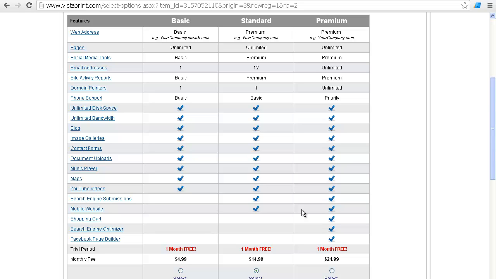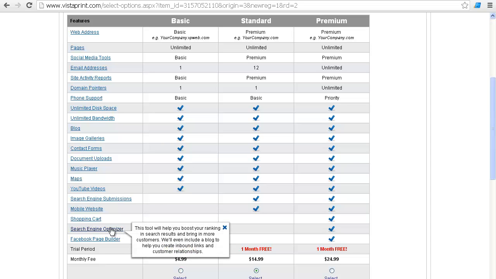Then search engine optimization, which I talked a little bit about already. The thing that they're not clear about on here is if you can put in your own meta information. People really need to be stating this because some website builders won't let you, and some limit it on the tier. So really, if we're comparing things, that's a really important feature, even if you just have a 5 or 10 page site. So they don't say that, so I can't give them points for that, though they do give you the search engine submission, then they have this other optimizer thing.